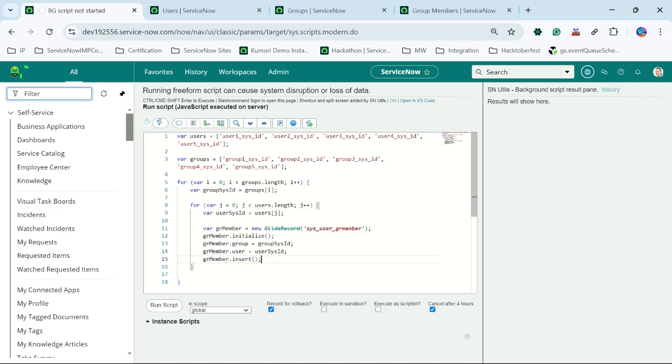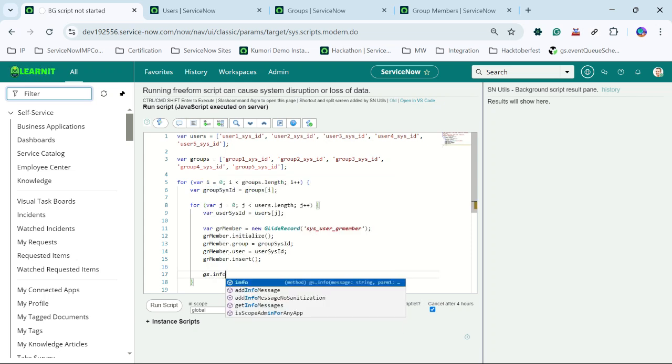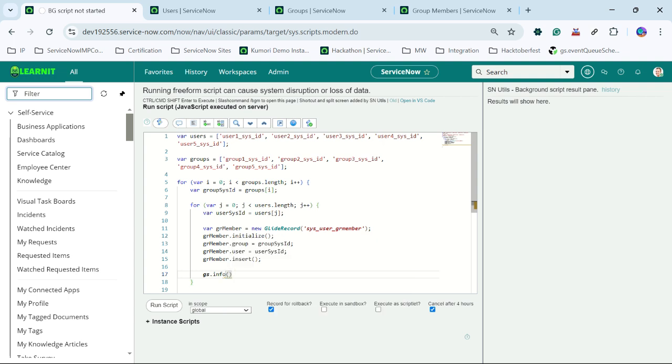Alright, so this is the script which will work, and suppose let me write one of the info. Let me print the message if it is done or not.